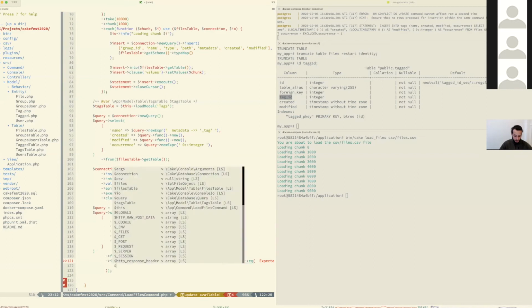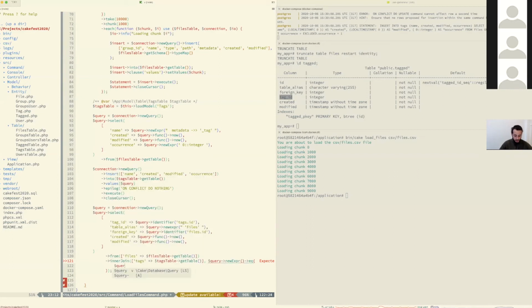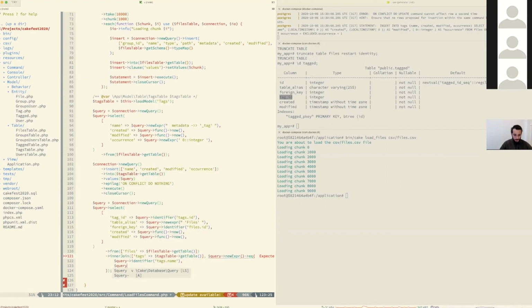So that would be query identifier files, tags dot name should be equals to query new expression metadata, extract the text, the tag.